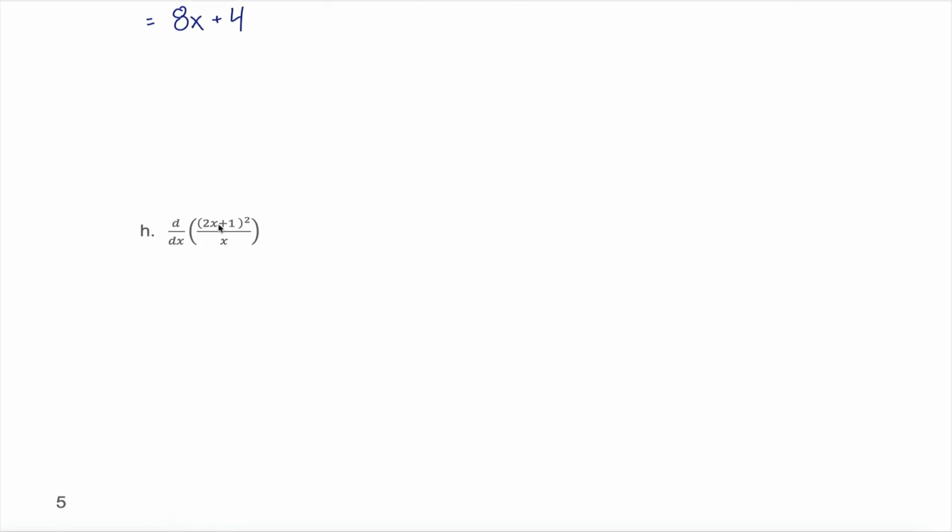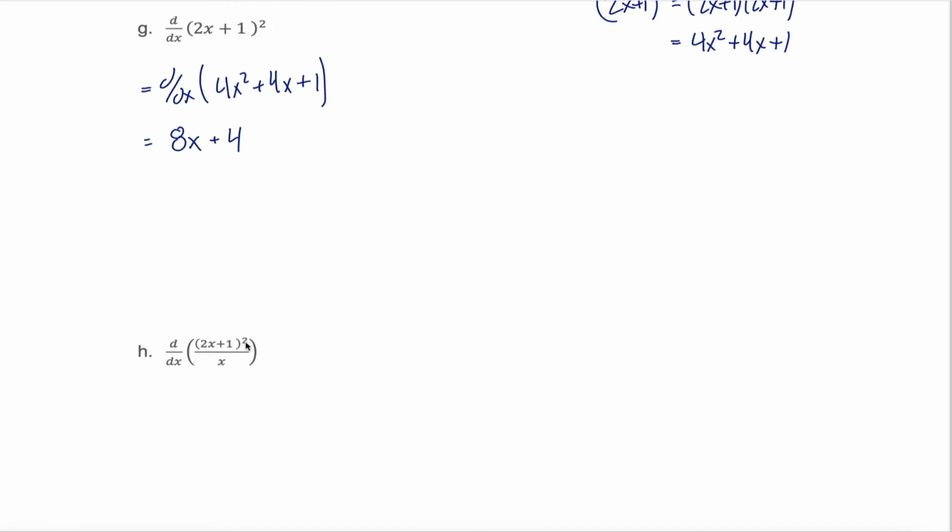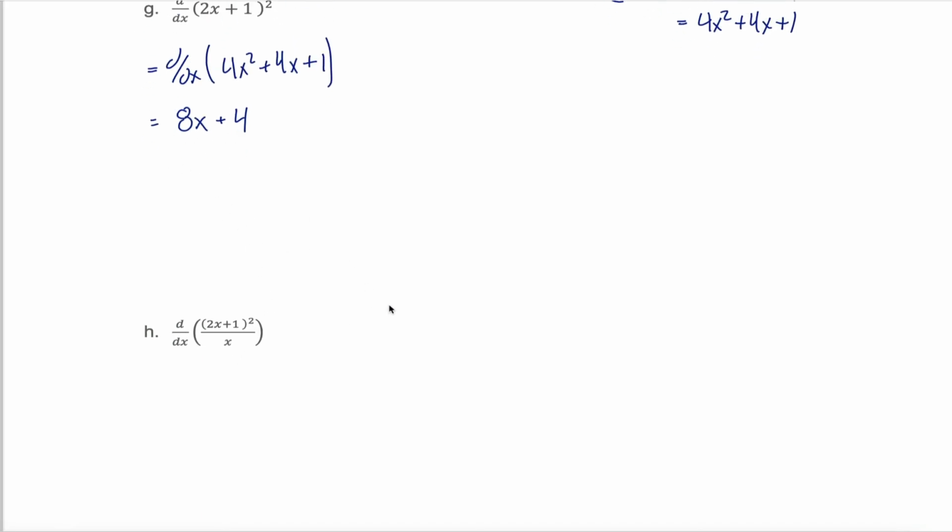Anyways, the derivative of 2x plus 1 squared over x. You're like, well, I just learned the derivative of 2x plus 1 squared is 8x plus 4, and I know the derivative of x is just 1, so I don't know, maybe it's the same answer? No, it's certainly not the same answer. The derivative of a quotient is not the quotient of the derivatives. You can't just take the derivative of the top and the bottom. You have to rewrite this in a form so that it fits your rules. You got to do the algebra before you do the calculus. So let's do the algebra.